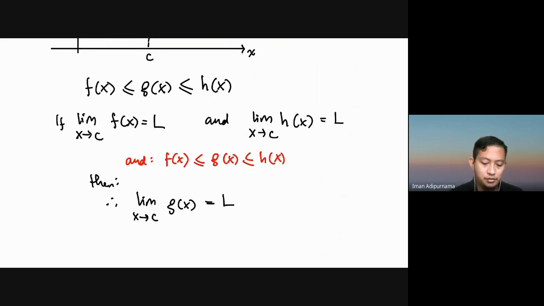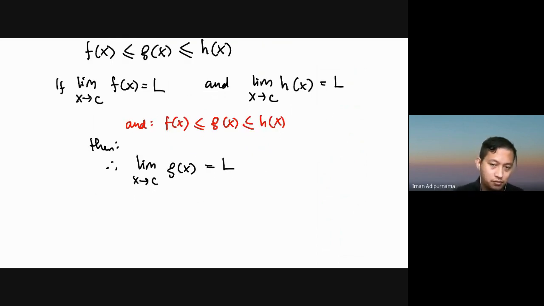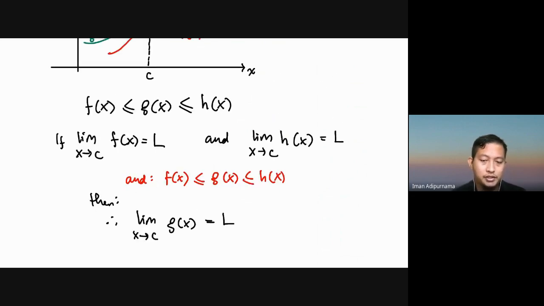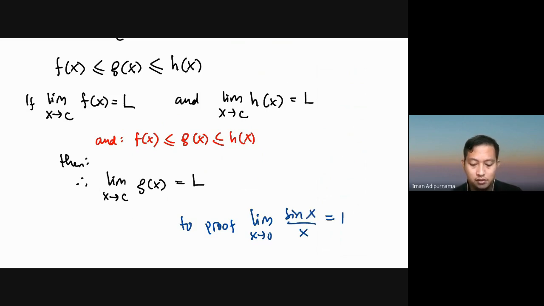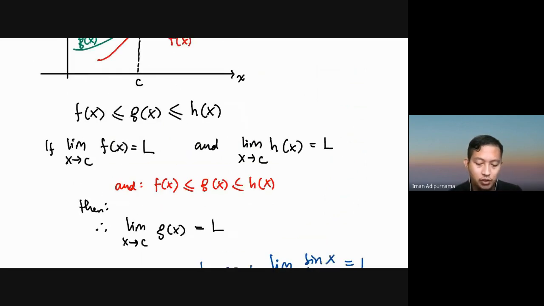Now this Squeeze theorem will be useful if you know all these three functions, and you know all three functions are in an intersection, and you can use the Squeeze theorem. Also this theorem can be used to prove the limit as x approaching 0 of sine x over x. We will prove this next week, so at least you have all of this.